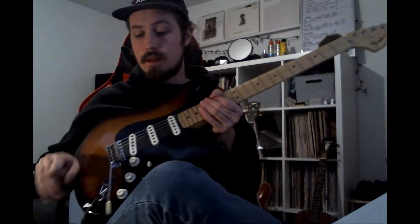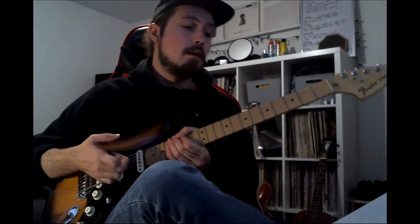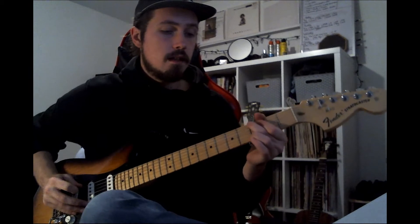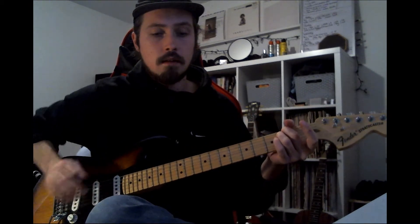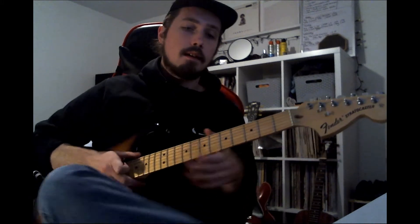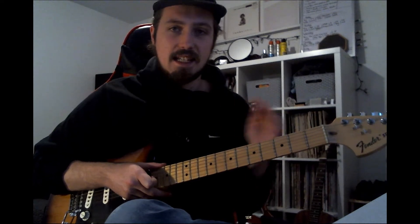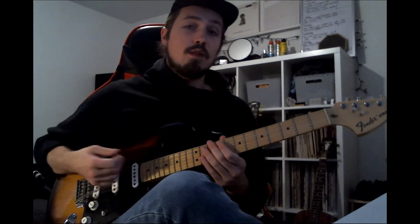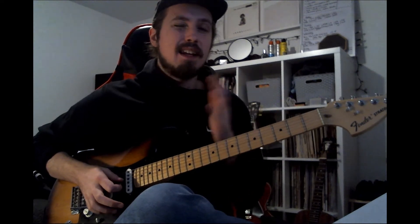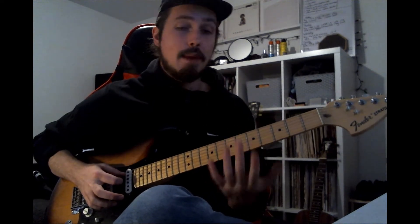One thing that a lot of people ask me about is this thing here, and it's called a tremolo bar — but let's call it a whammy bar, because tremolo sounds like this. What tremolo is, it comes on old school amplifiers and cuts the sound out really really quickly, making it sound kind of wavy. When you use this thing here, it bends the notes in and out, making it sound wavy a little bit differently — you can't really do that with a pedal or an amplifier.